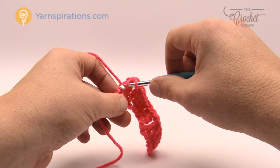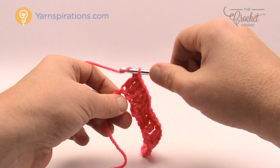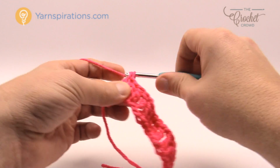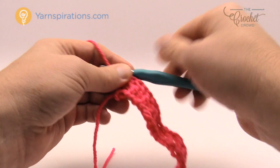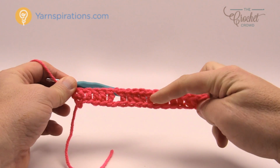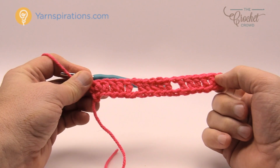So this is kind of like the base foundation of getting started with the Lark's Foot. You need it in order to get started, and every other row is the same. It's just a matter of getting started from that point. So let's move on. Just finish this and move on to row number 2. So what it should appear at this point is it looks like this. So you have 6 here, 5 there, and then 6 double crochets there. Let's turn our work and go to row number 2.